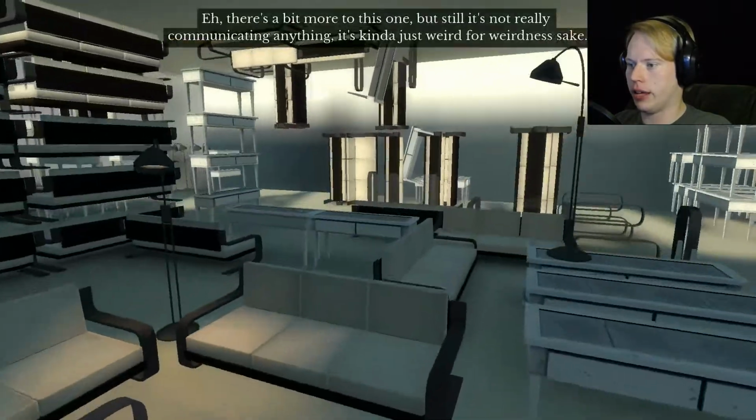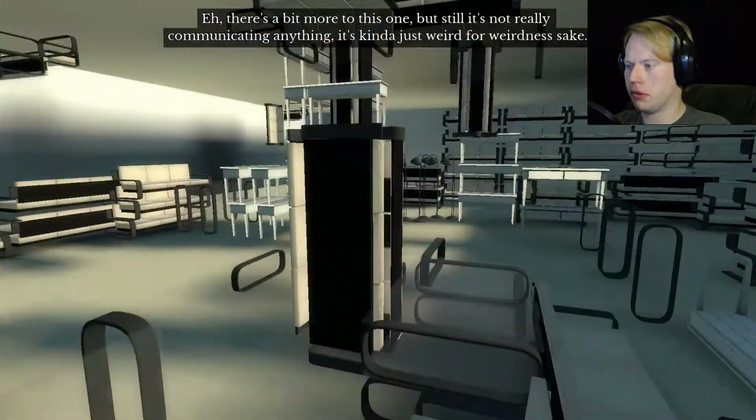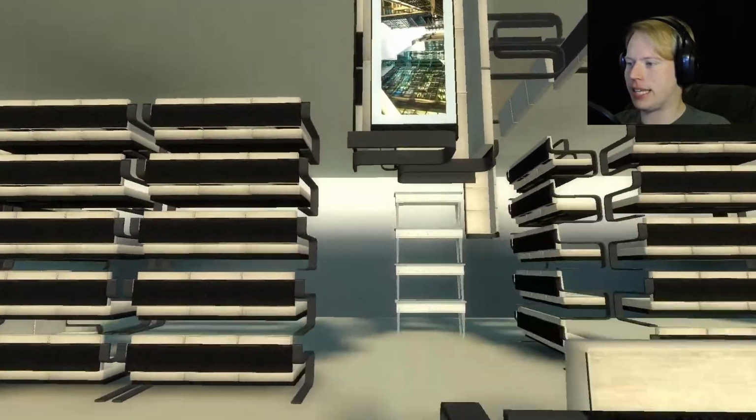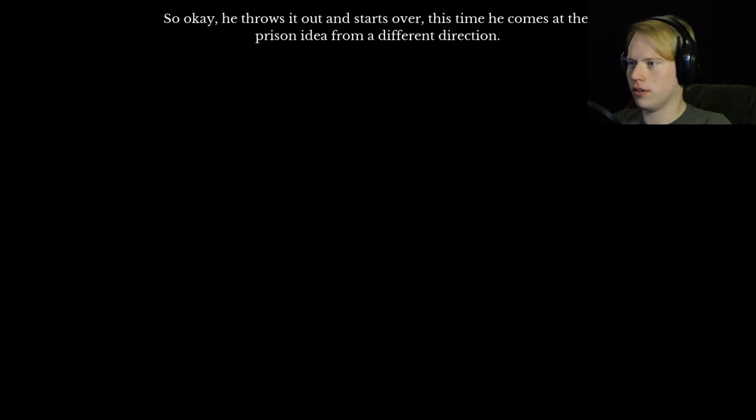Okay, well then. There's a bit more to this one, but still, it's not really communicating anything. It's kind of just weird for weirdness' sake. That's true. Ah, my painting of my cityscape! This is definitely weird for weirdness' sake. So, okay, he throws it out and starts over. All right. This time he comes at the prison idea from a different direction. We're still in a prison.